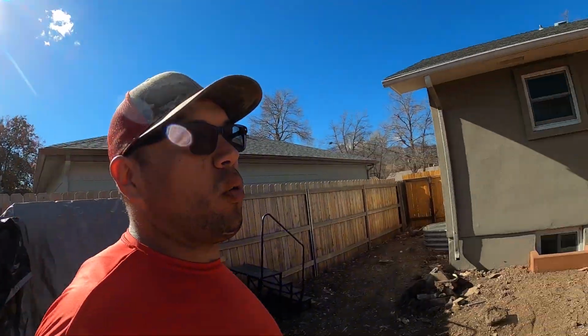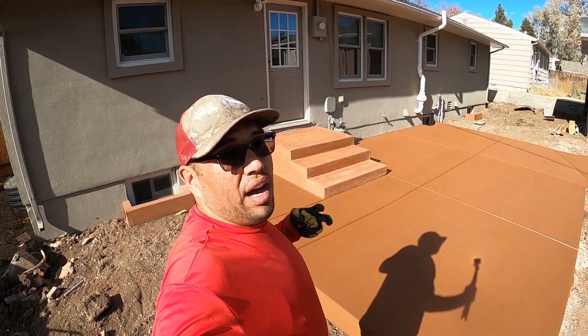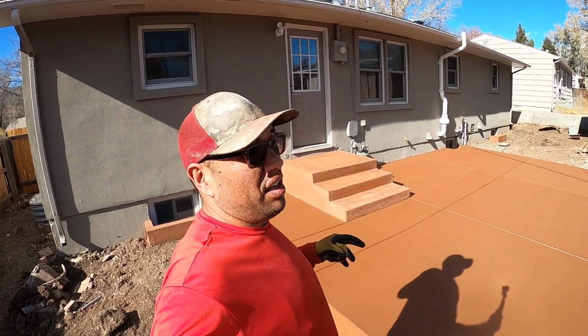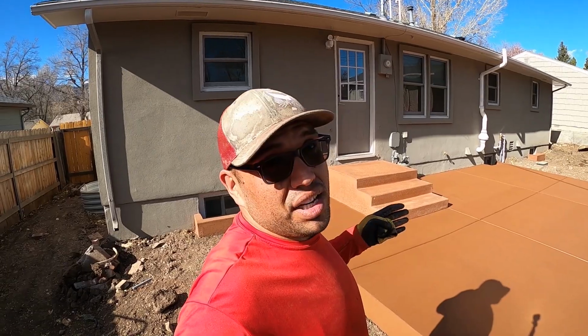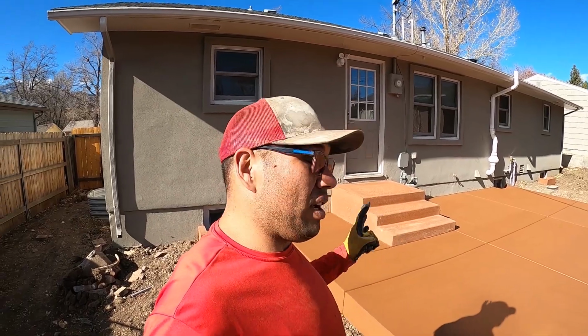So the last pour went well. We poured about 4.5/5 slump, 4,000, microfiber. The subgrade was very lightly watered, has 1% non-chloride accelerant. Tonight, they're saying it's gonna be about 32, 33 degrees for a short period of time. Same for tomorrow, same for the day after. So we don't have to cover it, but we're gonna stick around, you never know.